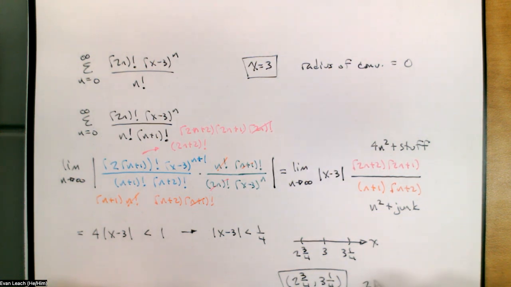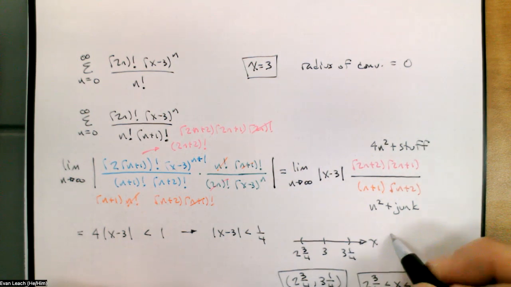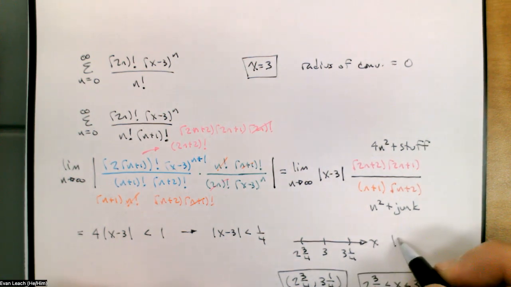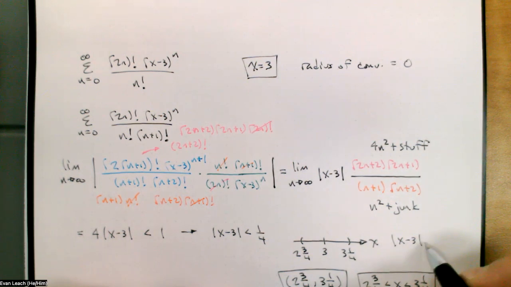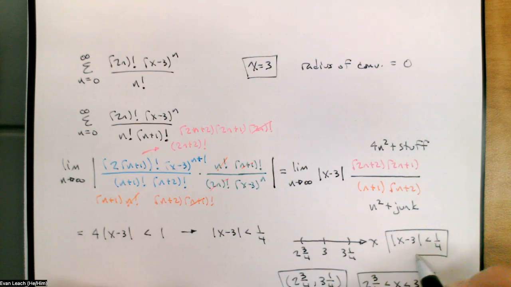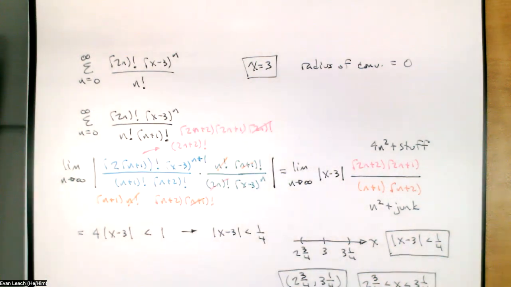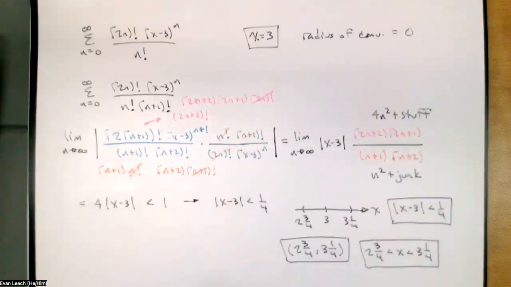That means x is going to be greater than 2 3/4, but less than 3 1/4. Since the inequalities are the same, both endpoints are doing the same thing. We can just say this is everything within 1/4 unit of 3. But we've discovered a situation where the factorials are balancing out. So it might become relevant to look at what's going on with the exponential factors.